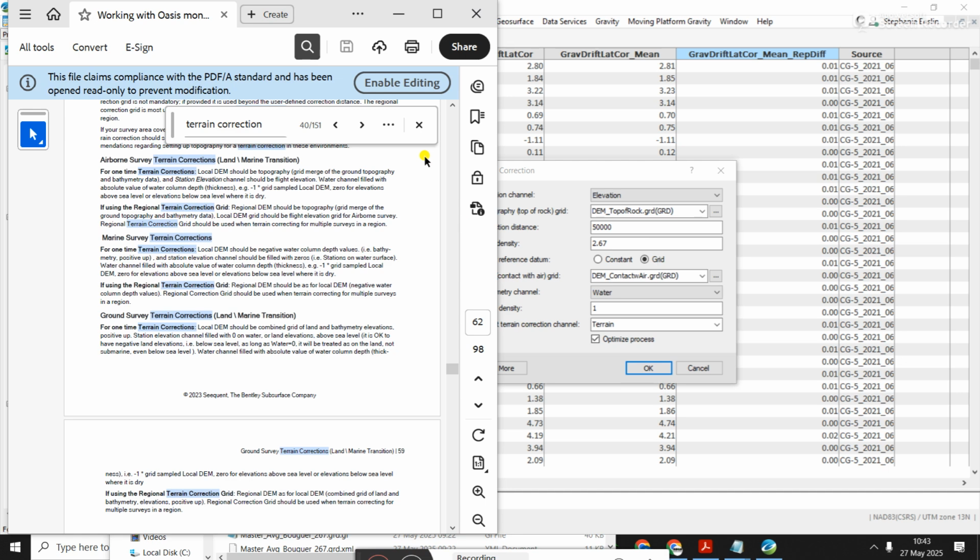So just looking back at the tutorial, I might be absolutely wrong, but just to show you, if it was airborne, it says a local DEM should be the topography and station elevation should be the flight elevation. But here for a ground survey, which is what we're doing, it doesn't really talk about a difference. It says local DEM should be combined with land and bathymetry elevations. Station elevation channel can be land elevations. So my reading is that it's the same thing, but anyway.